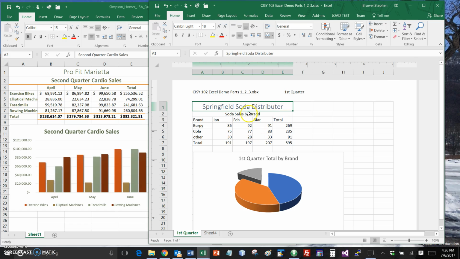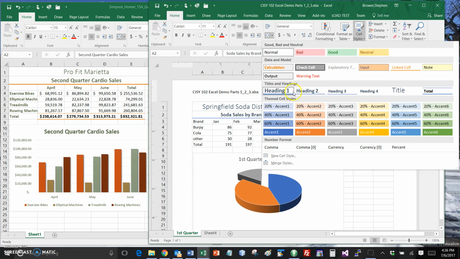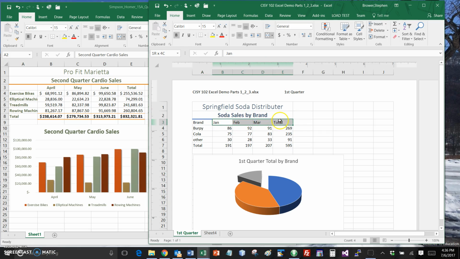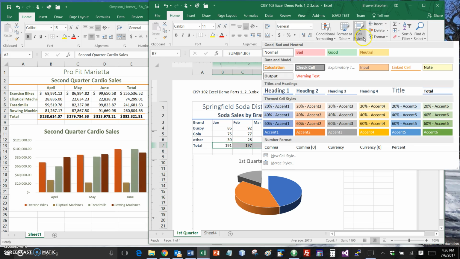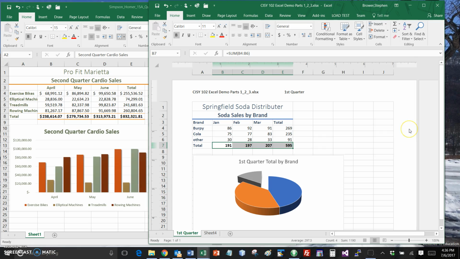So the title, and the Heading 1. And then if I highlight these and highlight these, that would be Heading 4. And if I highlight just these, that would be the Total. So at least in terms of the styles, I've put my demo closer into the form that was supposed to be for Excel 15A. I think in my demo I was just caught up in picking stuff without necessarily doing what was supposed to be right.